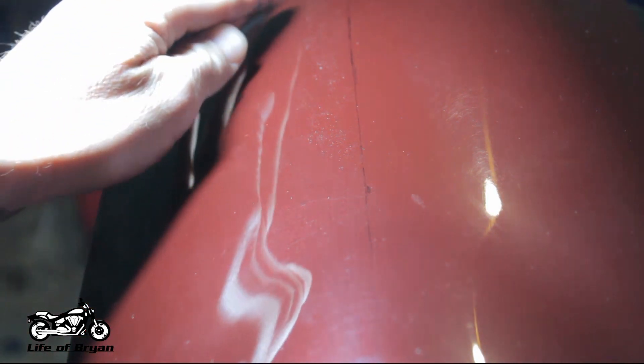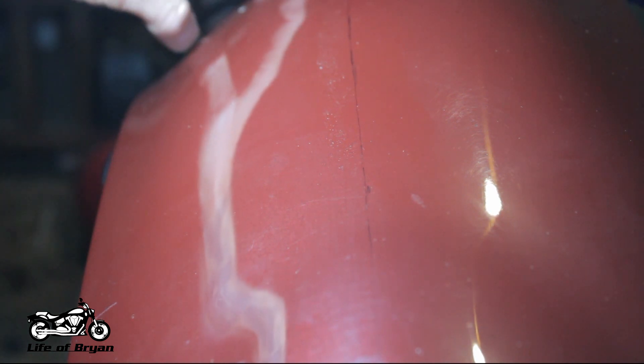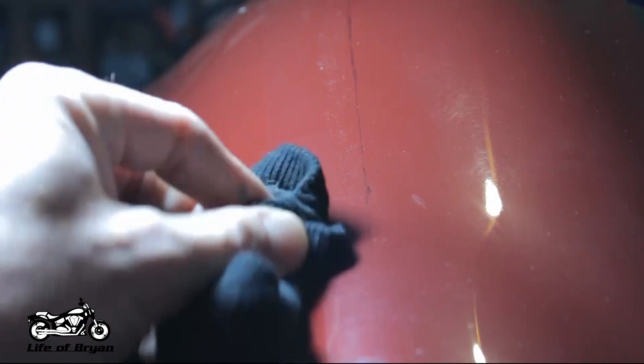The first thing you're going to want to do is remove any kind of hardware on your fender and clean it really well. You don't want anything underneath the vinyl when you lay it down, otherwise it's going to create air bubbles and it's not going to look good. I went ahead and measured out and put a center line all the way down my bike — that's going to help me keep the vinyl straight. I also had to remove the two vinyl pieces underneath the seat that keep it from rubbing on the fender, so I can run the lines all the way through. Before we lay it down, we're going to wipe it down with some rubbing alcohol.